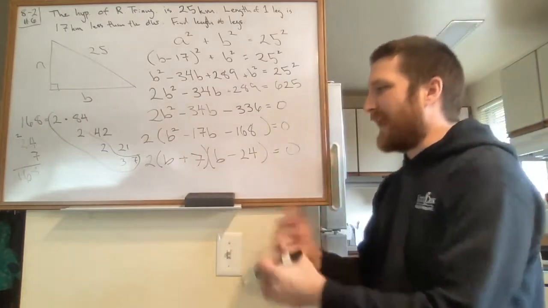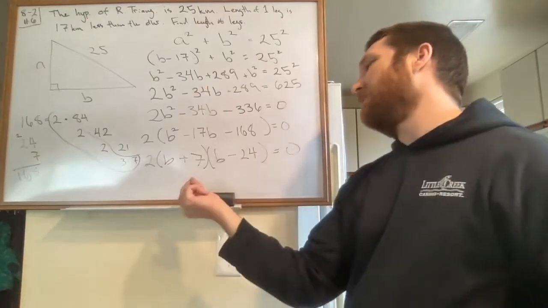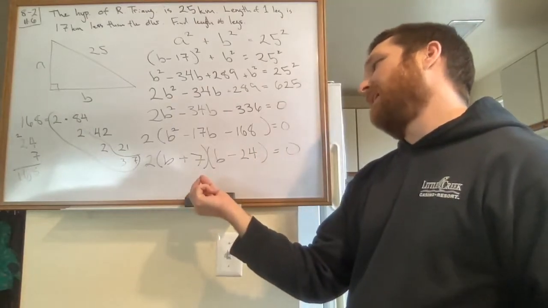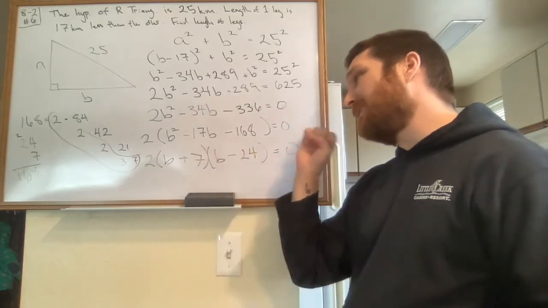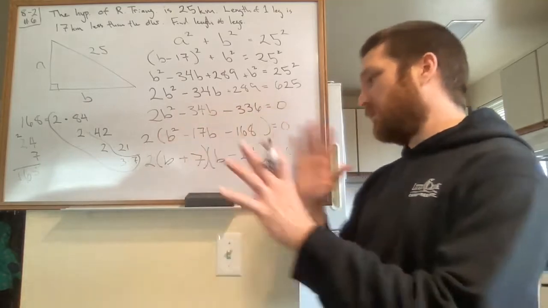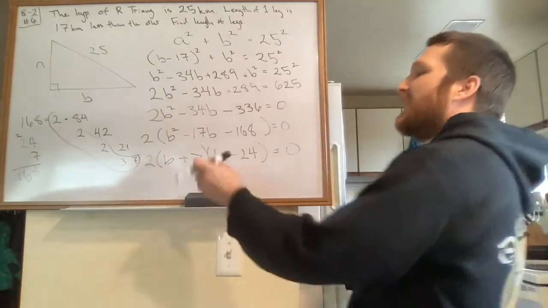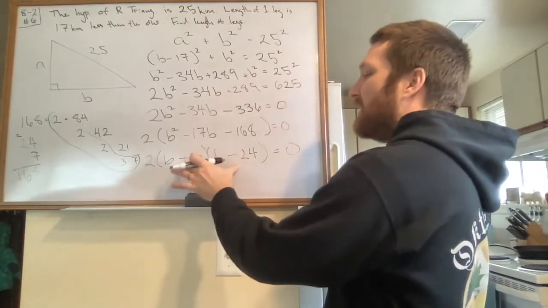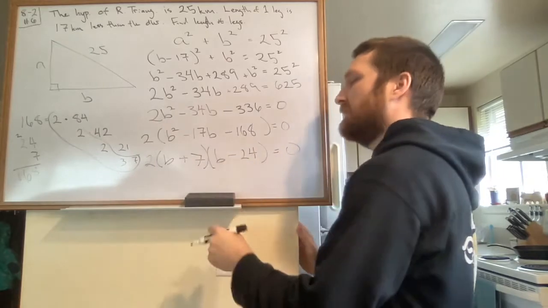First, outer, inner, last. First gives me B squared. Outer is minus 24. The inner is plus 7. And we could see that 24 and 7, minus 17, 18, 19, 1, 2, 3, 24. Yes, okay, so that works. 7 minus 24 is minus 17. Now, negative and a positive come out to a negative, and we just check that 24 times 7 is that.